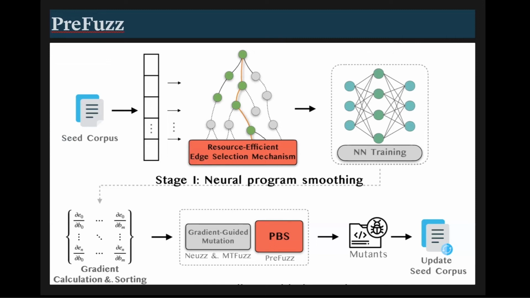PreFuzz is an attempt by another group of researchers to systematically improve upon NEUZZ and MTFuzz, these two being the most state-of-the-art machine learning fuzzers. The paper behind PreFuzz was published on May 21st, 2022. In the original papers, NEUZZ and MTFuzz adopted an edge metric not commonly used by other fuzzing papers. Adopting the common metric, the researchers behind PreFuzz evaluate NEUZZ and MTFuzz against baseline AFL on 28 real-world programs. The results showed that for the most part, NEUZZ tended to outperform MTFuzz, making the case that context sensitivity and approach sensitivity were not as important as simple edge coverage in calculating an input's gradient.